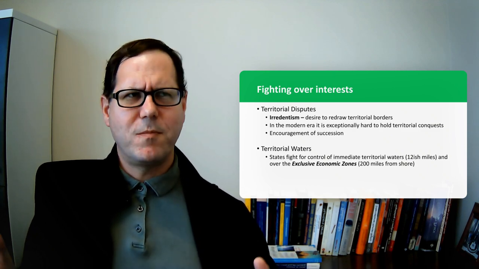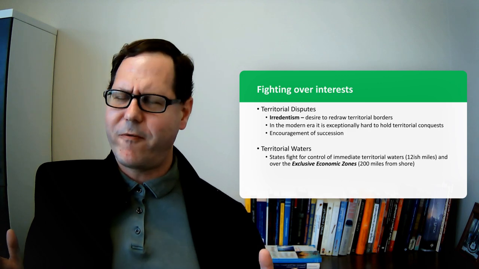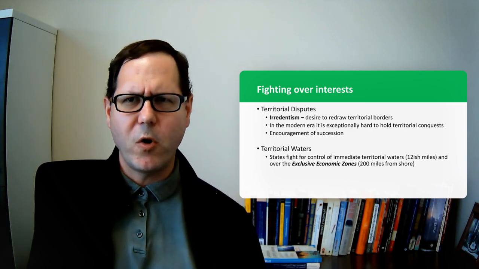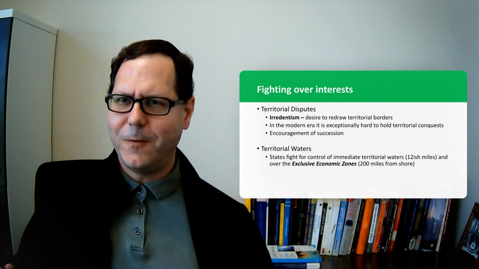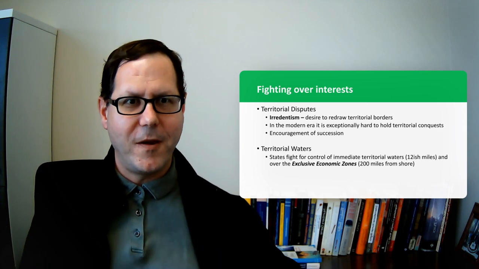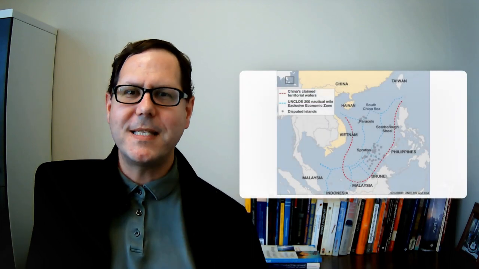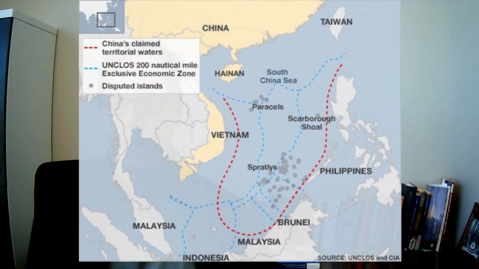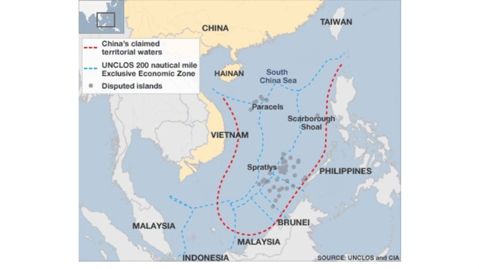And certainly if you think about the U.S.'s borders, it's pretty straightforward because our coastline is relatively open, facing out to the Atlantic and the Pacific Oceans. But in other parts of the world, there's peninsulas and islands and things get messy. For example, in the South China Sea, where things are particularly messy, in part because you have a lot of different islands and peninsulas, but also because you have disagreement about whether or not that UN practice captured in the UN Convention on the Law of the Sea really should hold.